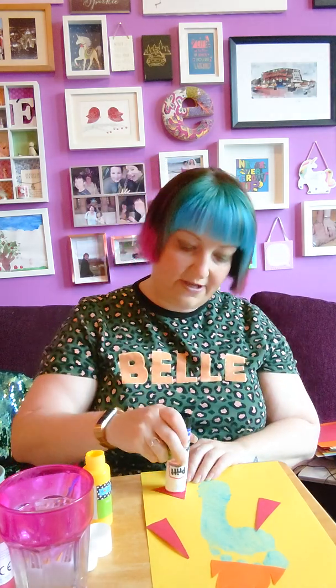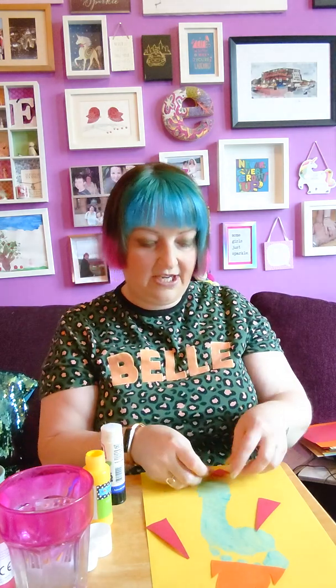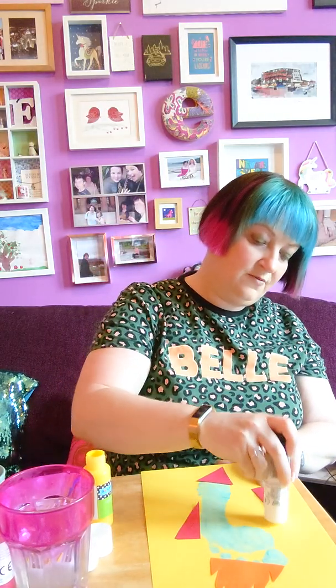The top one, the smaller triangle, is the pointy top of your rocket, like this. And then these side ones, I've got them the wrong way around, are going to be the wings of the rocket. So I'll just put a wee bit of glue on and stick that on there, and then some more glue on here. Again, if you don't have cardboard or paper, you can always draw the wings on, draw the top. You can use some nice glitter on the flames and things like that to make it look better.